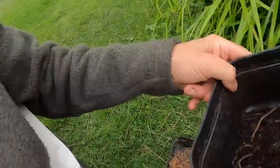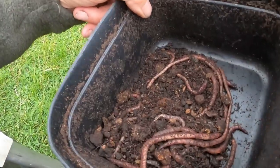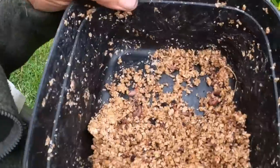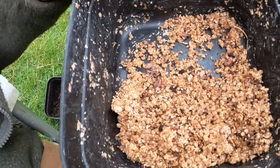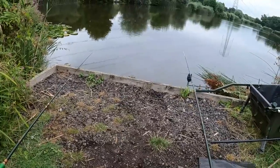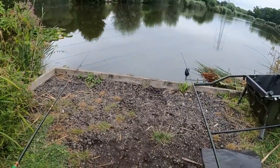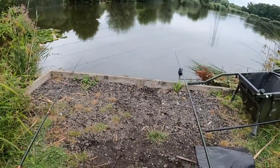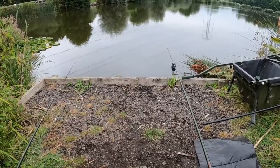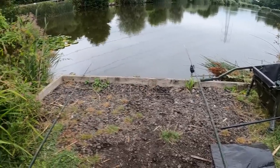I'm using about 2-week-old worms given to me by Dave Roberts out at the tackle kiosk. Look, they're all stretched and that, but they're still alive. And I've put in so little ground bait, I can't almost afford to throw it in. It's just ridiculous. It must be just this corner of the lake that's on the feed. I'm going to have to come back here and try float fishing. I think you can float fish anywhere.